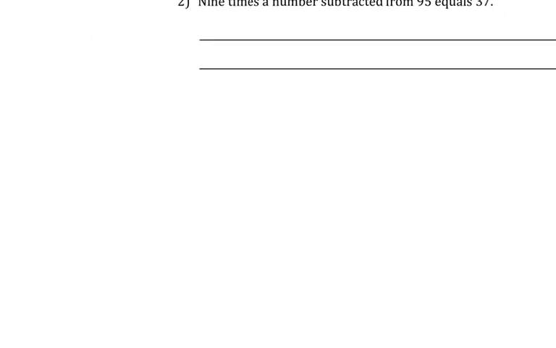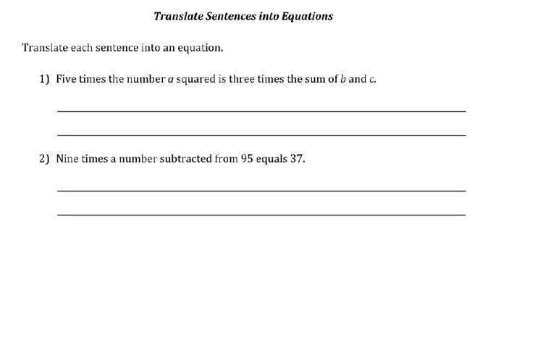Zooming back out just to kind of double check these. Does it say then solve it? It doesn't say to solve it, so at the end of this part we're totally done with problems 1 and 2 because we've done everything that they've told us to do, which is just to take a sentence and turn it into an equation.